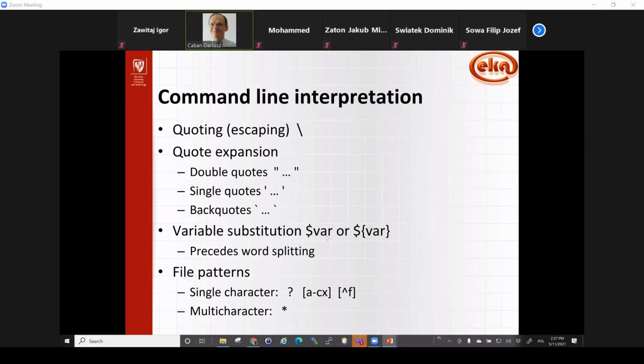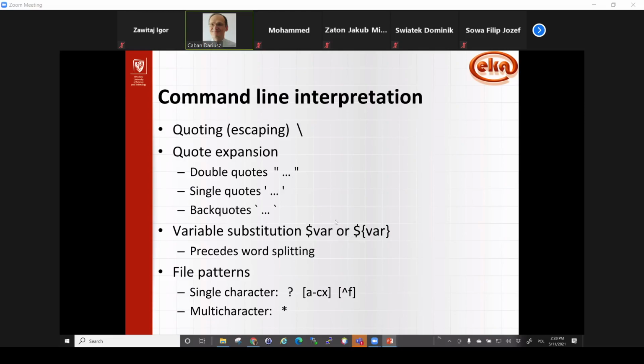If the variable is defined and, for example, has the value 1, it would be the same as writing just 1. If a variable is not defined, that doesn't matter, that will not produce an error. Instead, any undefined variable has the value of empty string. So in place of $variable on the command line there will be just an empty string, so it will be just deleted from the command line.